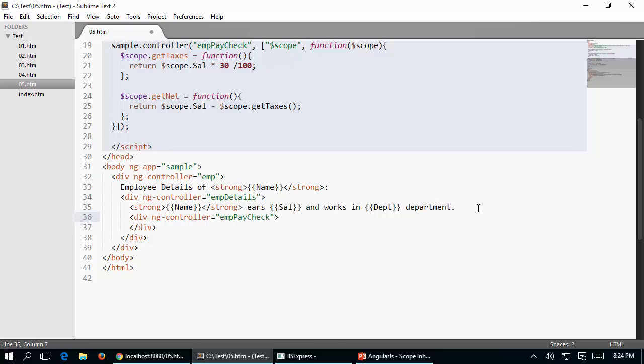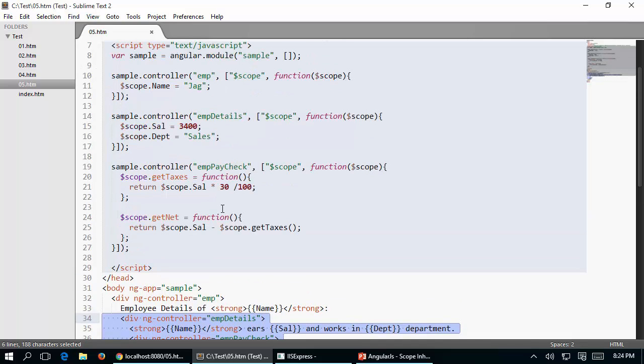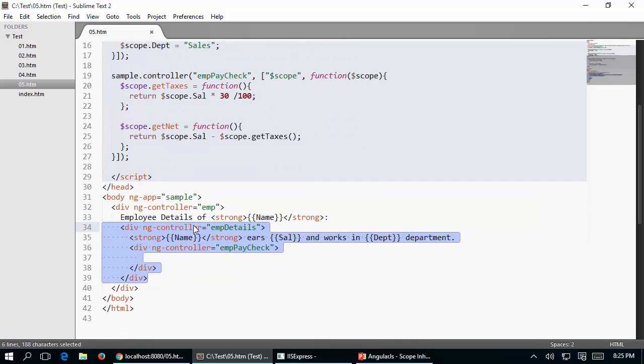So this is important. Now you can see this ng-controller is made available inside its parent called EMP details. As EMP details at the top has salary and department, the same salary and department are also made available to EMP paycheck. And you can see now EMP paycheck has got access to salary and department and also name, if really it is necessary. I am not using department and name here, but you still have access to both of those, because this is nested inside this, which has all the members name, salary and department indirectly.